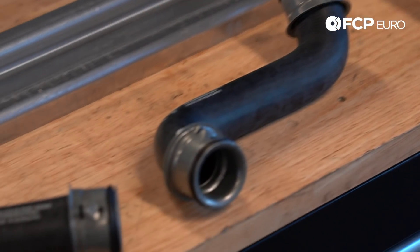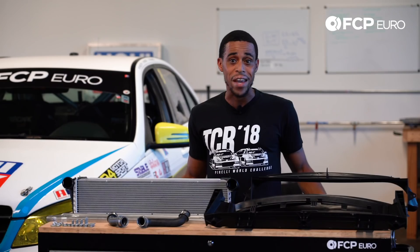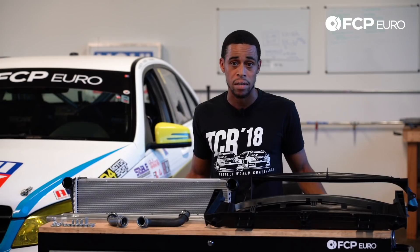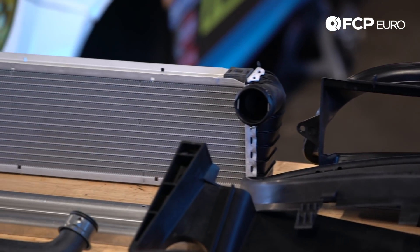In addition, we've got the factory hoses and all the hardware you need. This is a great way to add additional cooling — perfect for autocross, track days, things like that. This bracket fits perfectly with no cutting or trimming of any kind, and you've got the ducts to channel the air efficiently. This is all OE factory Porsche quality, so you're not going to run into any issues with it — everything is going to fit perfectly.